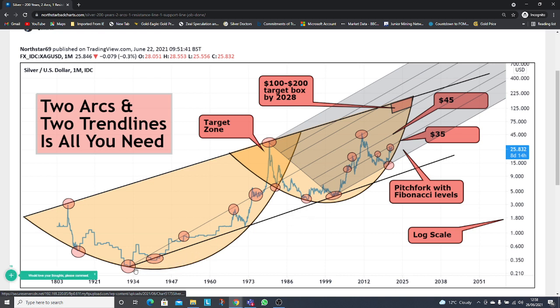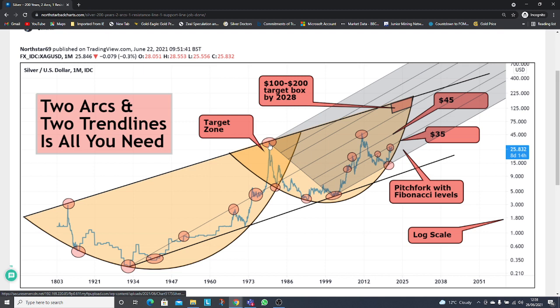So if you're in the 1930s and 40s, you wouldn't really have known this trend line was here, but it's projected on into the future through the 1970s with another touch on the trend line and another one in the early 2000s. So that trend line has been confirmed and is valid, along with the large arc. Of course, we had another touch on the arc here where price bounced quite violently off it. And the upper trend line currently only has two touch points.